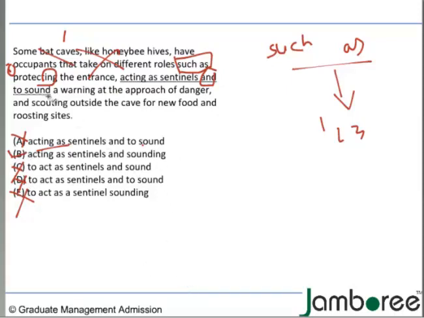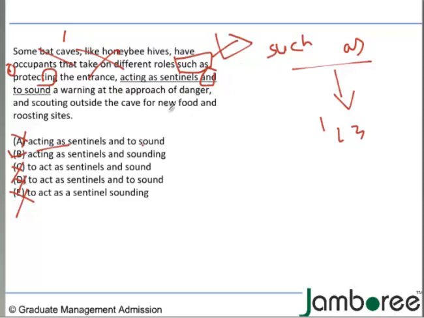I'm not saying that if you started by reading some bad case like honey, that's the wrong approach, but that takes time. I'm trying to give you strategies to cut down on time, to help you solve questions in less than 10 seconds, right? So keep an eye out for the word such as. Such as is used to give examples.